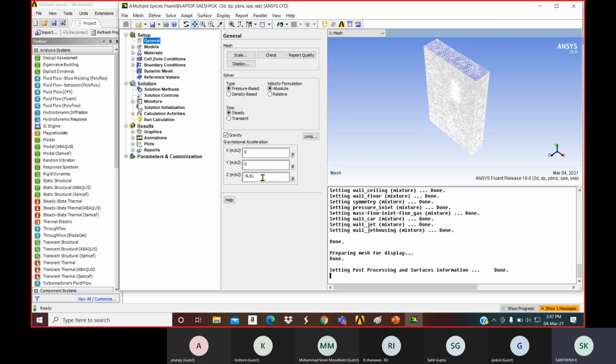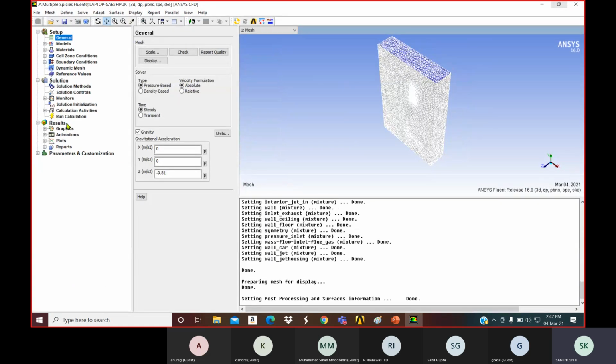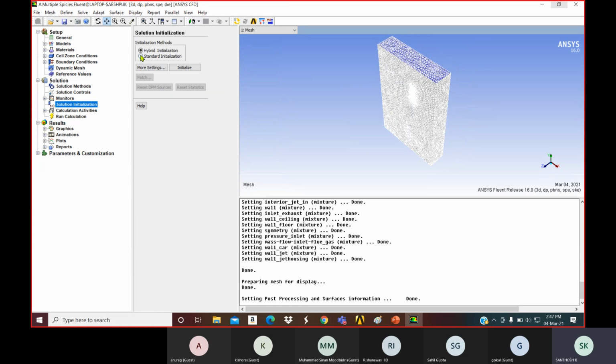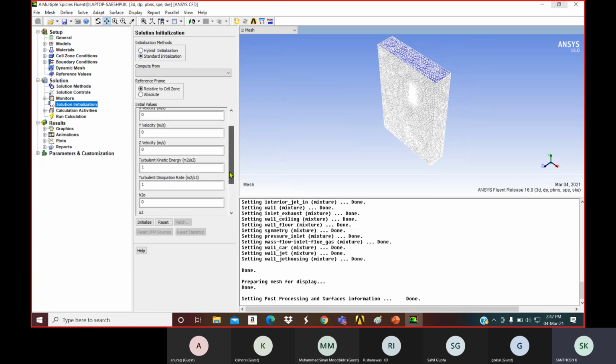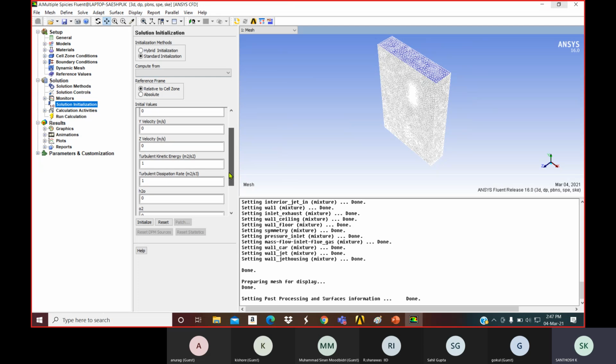See, whatever inputs you gave, it was there as it is. So initialize, standard initialization. 0.01, and this is turbulent display, this is also 0.01.